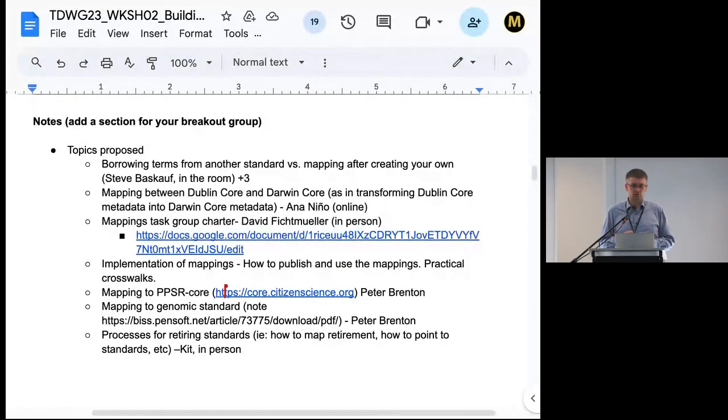And then at the end, I did some more practical stuff. Stan gave me access to the TDWG repository. Steve, just to let you know that I'm going to create a directory there for the mappings task group. And then I continued writing on the draft. We didn't read any notes in there, but many of the changes are in the draft of the charter, which is linked. So if you want to read through that and express your thoughts, give recommendations, please go ahead and do that. All right, next group, who wants?